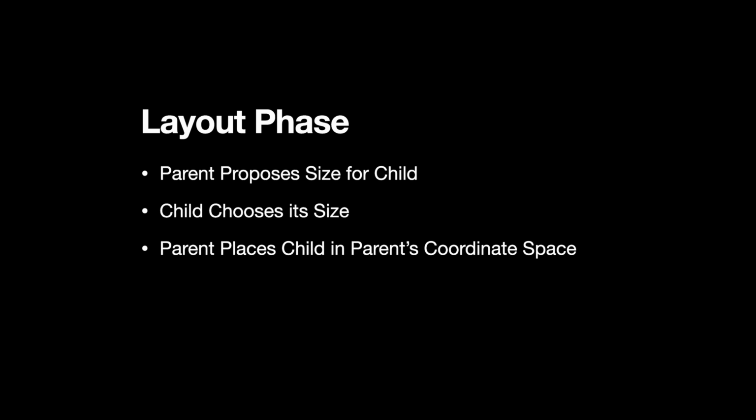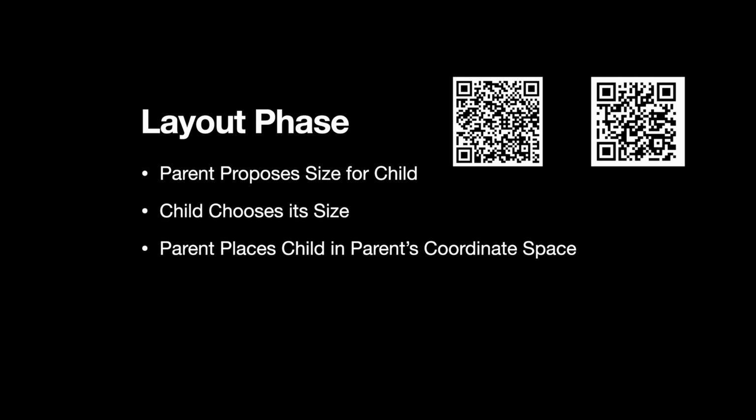Next, the layout phase proceeds top down. Parent views offer their available space to their children, which decide their size based on that. Finally, the parent places the child in the parent's coordinate space, usually in the center. The layout phase is very well explained in the post from Paul Hudson and in the objc.io blog.